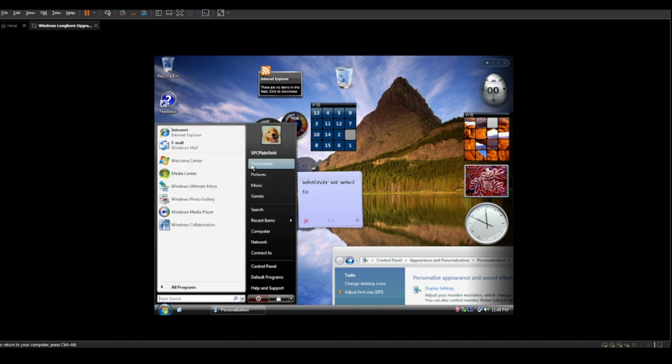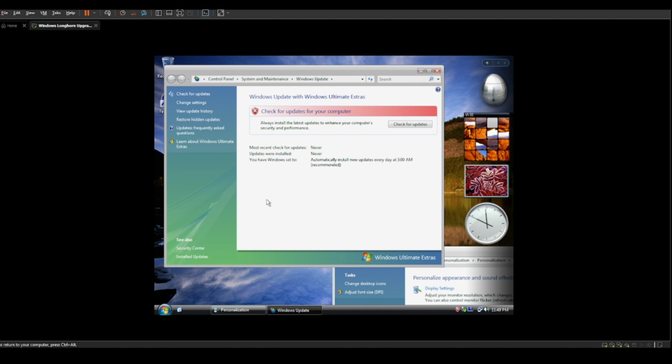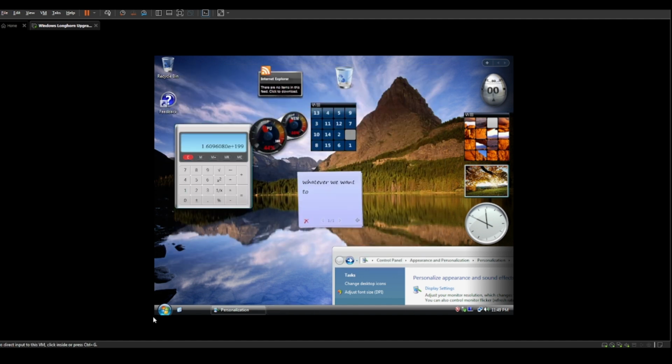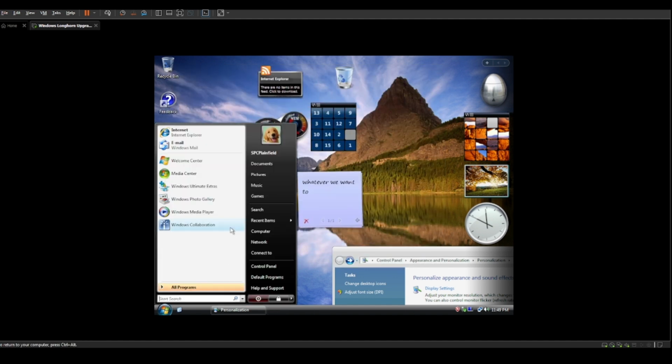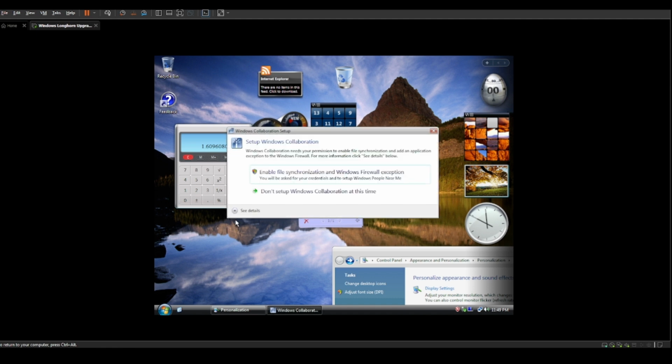But let's continue touring the system and seeing how everything goes. Now, because I installed the Ultimate Edition, this also comes with Windows Ultimate Extras. So those are like some extra components. Windows Collaboration also gets an update here. And I believe this will be the last build that we would see before it becomes Meeting Space.